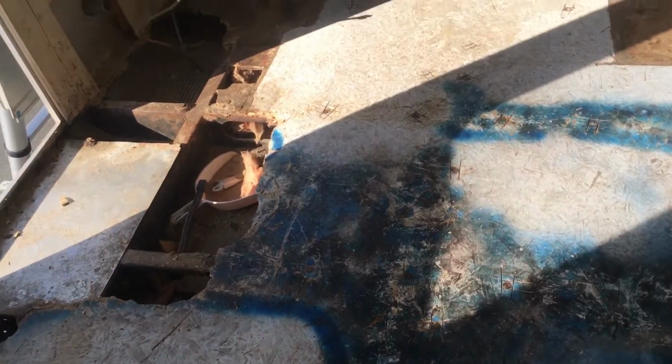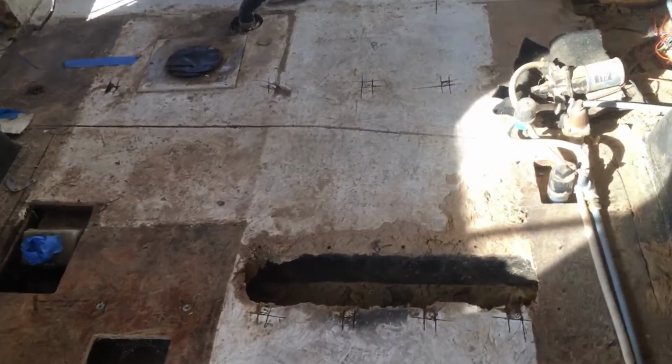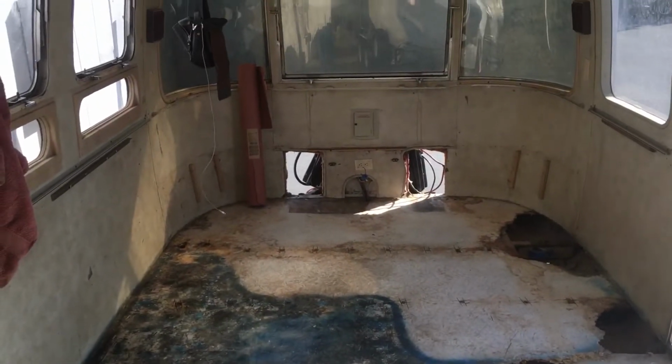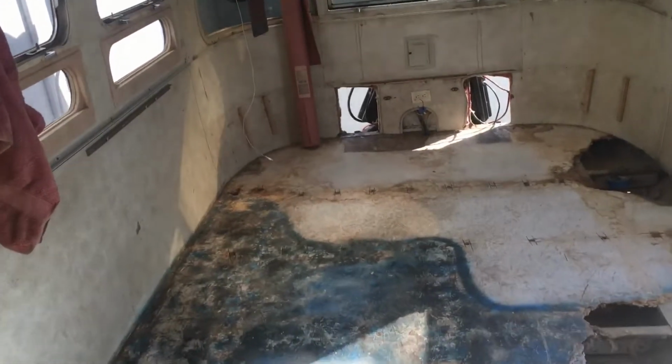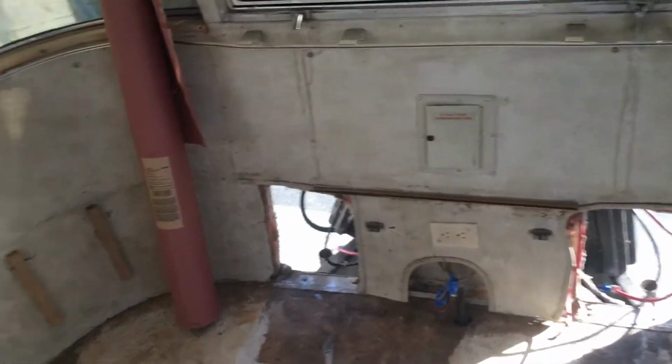Ladies and gentlemen, welcome to the updated video of the Airstream, or should I say Air Studios learning curve. And I use that term loosely because that's precisely what this has become, a learning curve. Although I think Airstreams are a beautiful thing, a retro thing, they are absolutely shockingly substandard in terms of my viewpoint of what should go into the build.